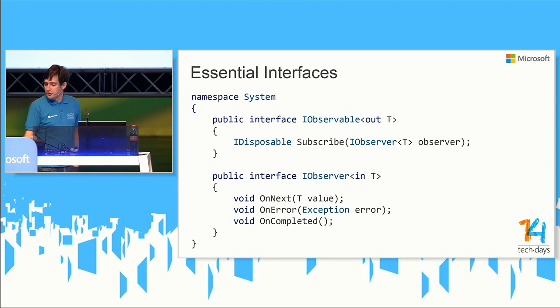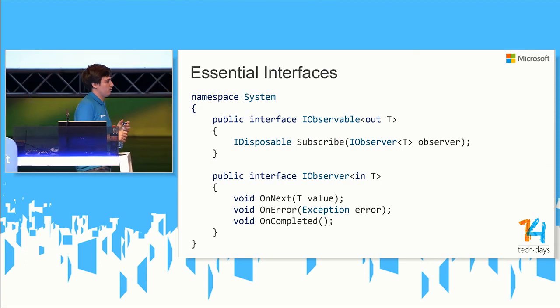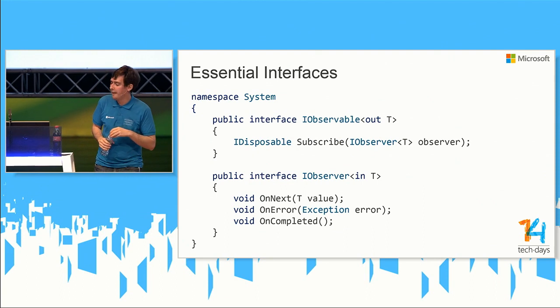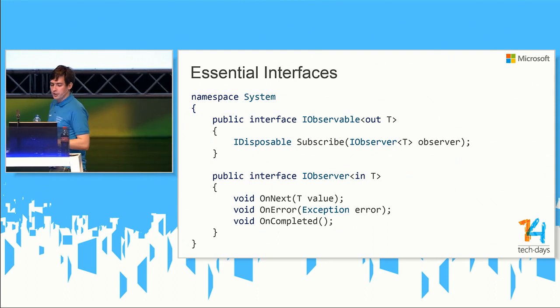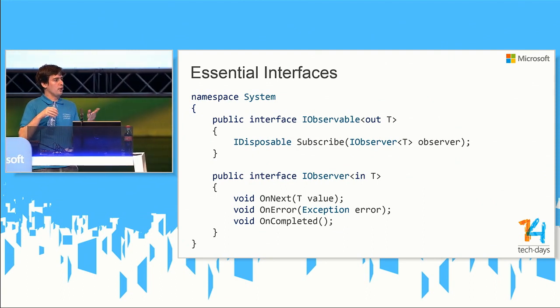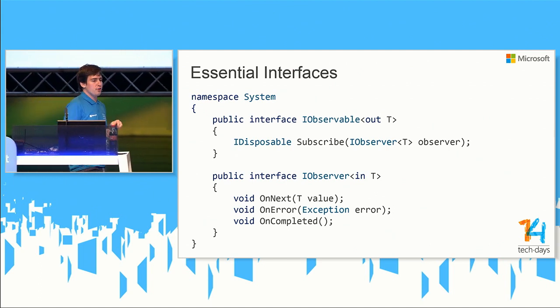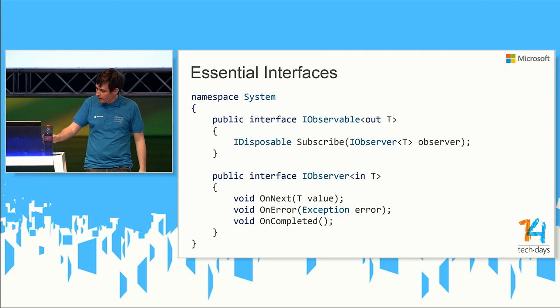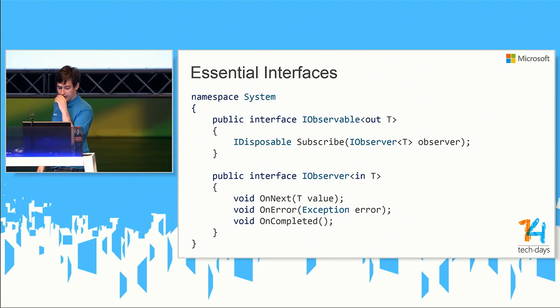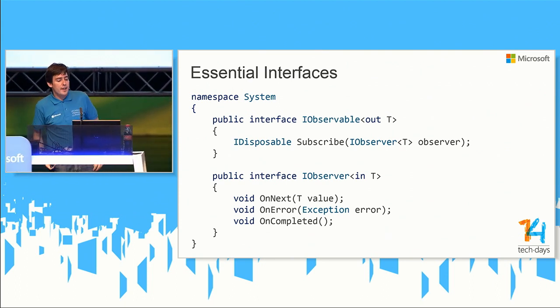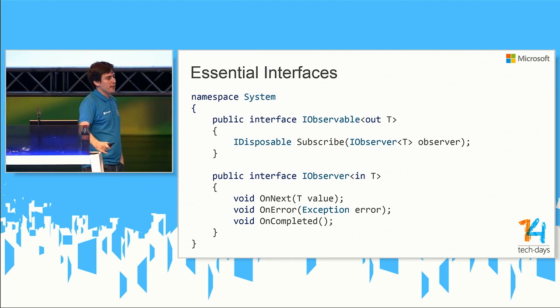So that leads to the creation of a bunch of interfaces, well actually a bunch of two in this case, called IObservable and IObserver. And as you can see, it follows exactly what I had on the slide a moment ago. You subscribe to an observable given an observer. And an observer is just an interface implementing three methods: a method called OnNext, one called OnError, and one called OnCompleted.